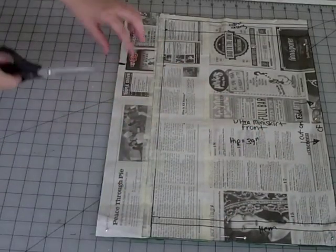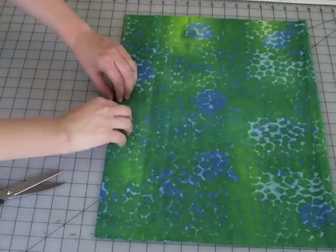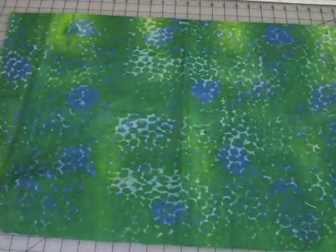Clip inward at your side seam notches by 1/4 inch. Remove the pattern piece and unfold the fabric to reveal the whole front skirt. Repeat this whole process to cut out the back piece.